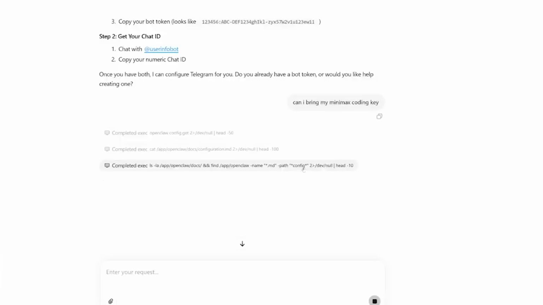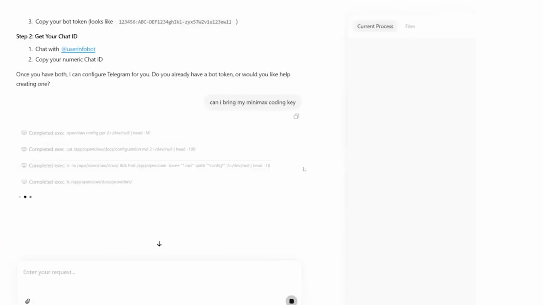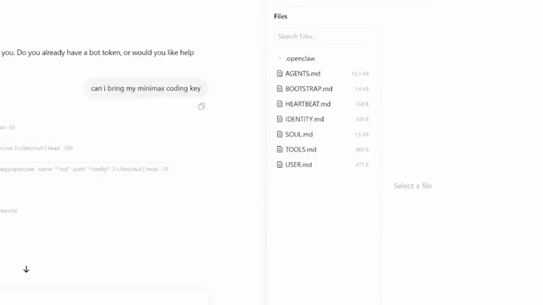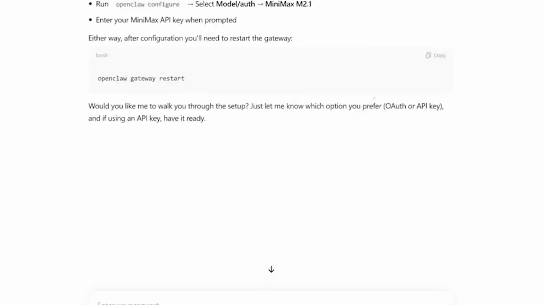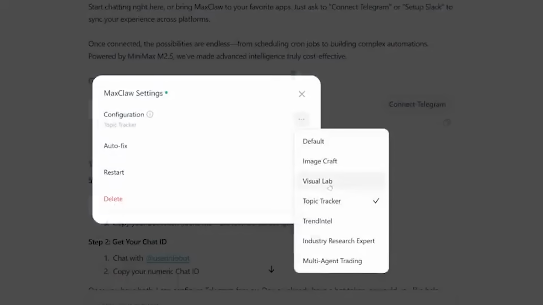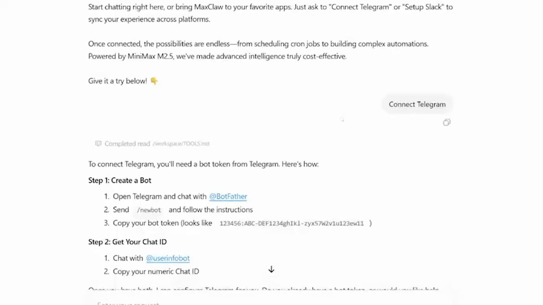While that's happening, you'll also notice a Files section inside the workspace. For example, if the agent creates documents, code files, or other structured outputs while completing a request, they appear here so you can open and review them. It works like a workspace panel, where the agent organizes the files produced during the process. Instead of digging through the chat to find outputs, you can access them directly from this files area.